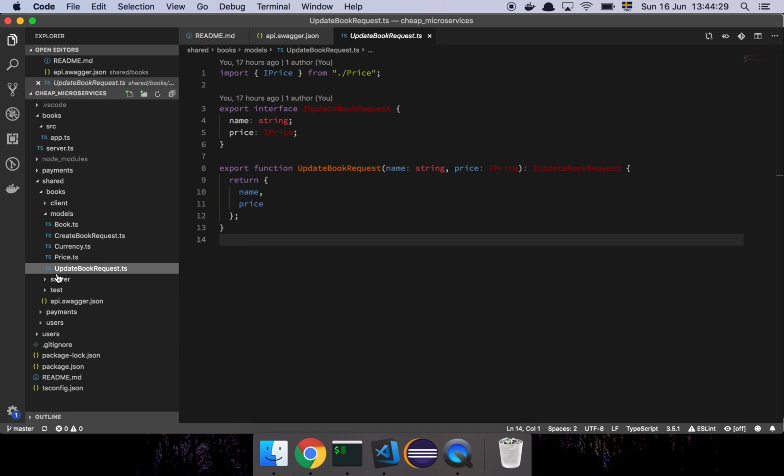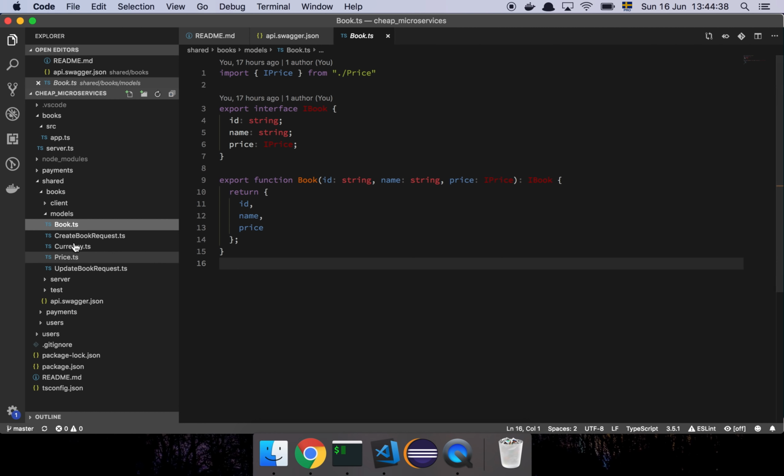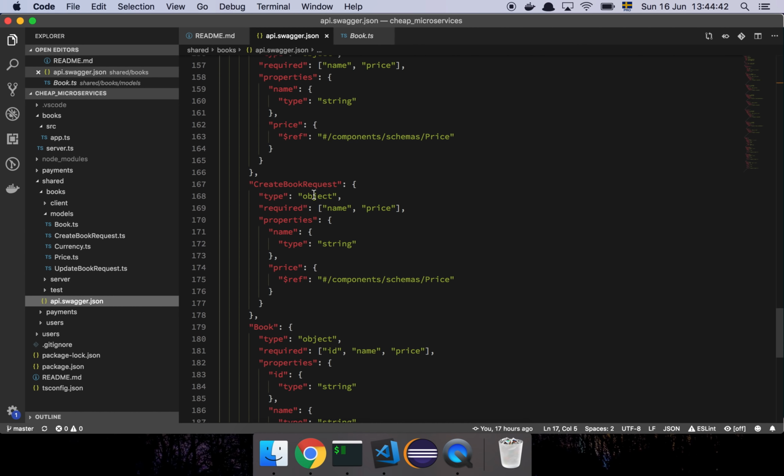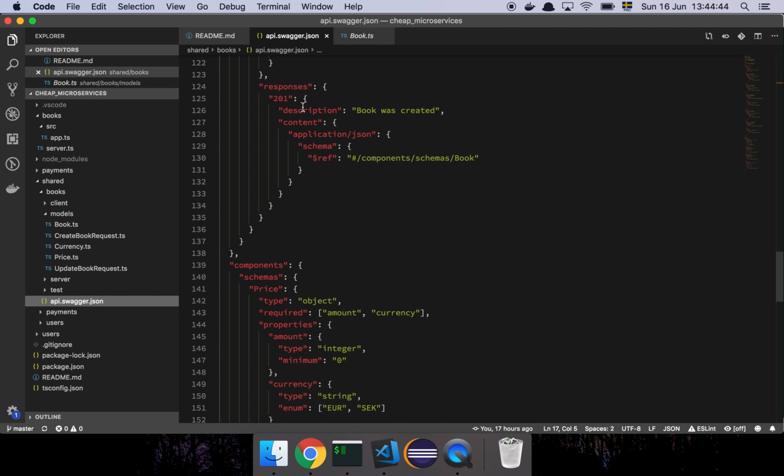I haven't written any tests now, so I should probably do that, but I was too lazy to do that. I'm sorry. But basically what I want to be certain about is that all of these models are in sync with the models that I have created here, and that all the routes are in sync as well, because this piece of documentation is the thing that the consumers of my API are going to trust is going to be true. So I have to make sure that all of this is in sync.